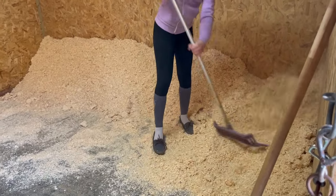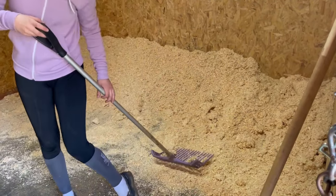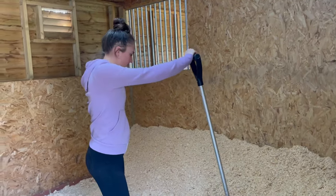How many shavings you got in your shoes now? Not a lot actually, just that foot. I need a break. Do you want to sit down?